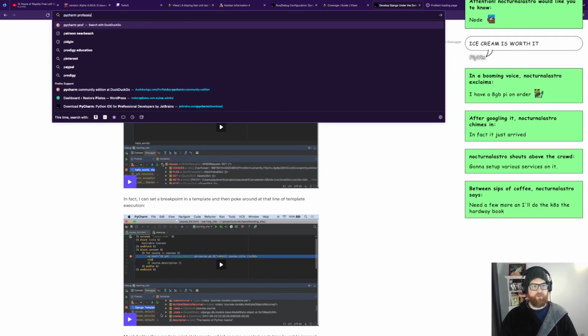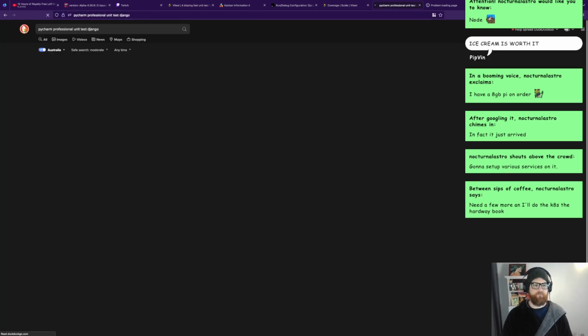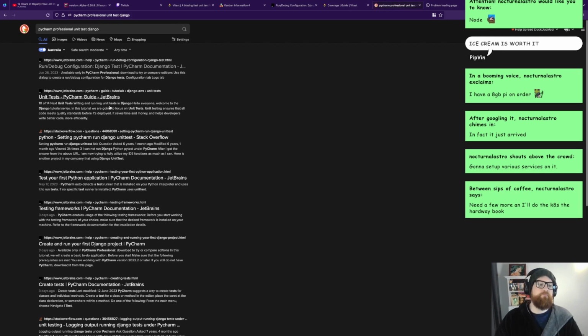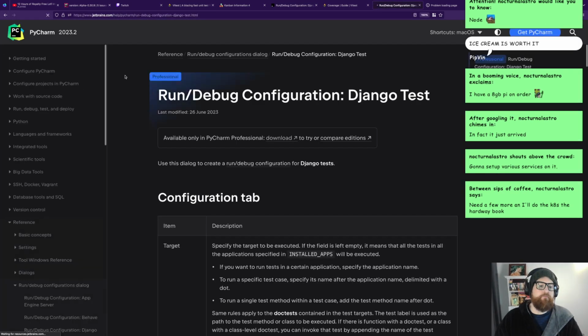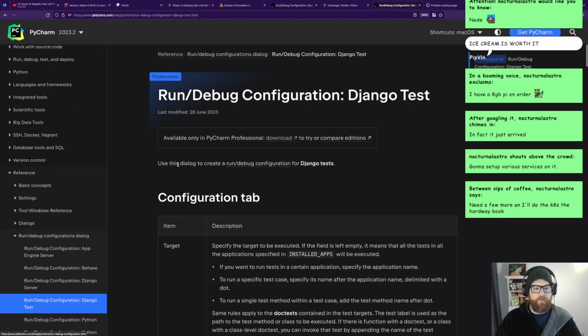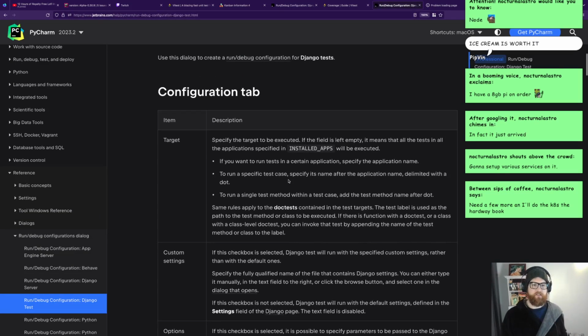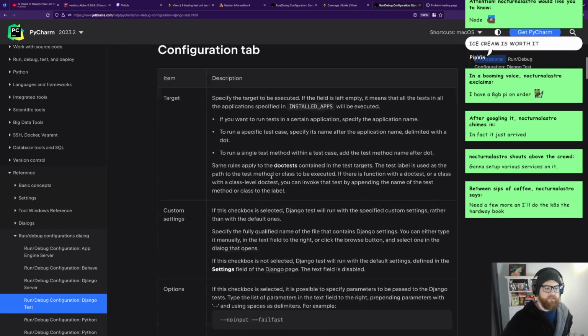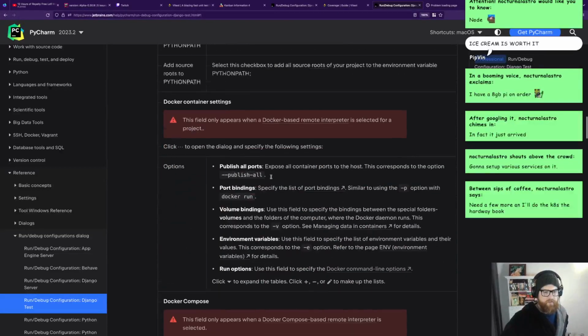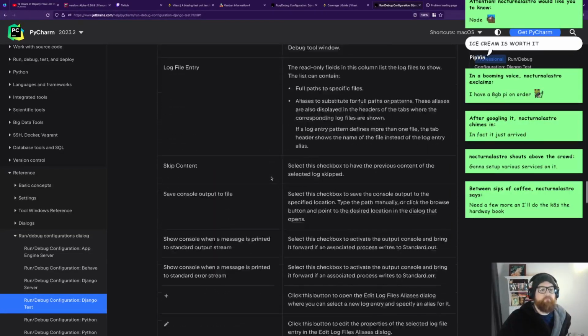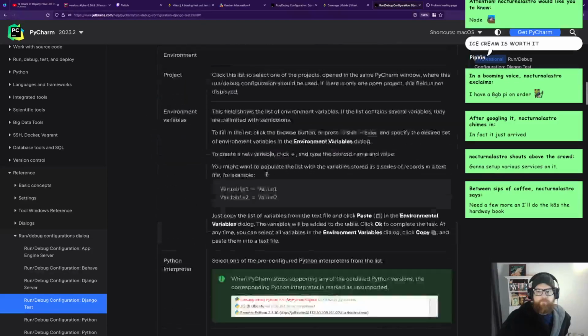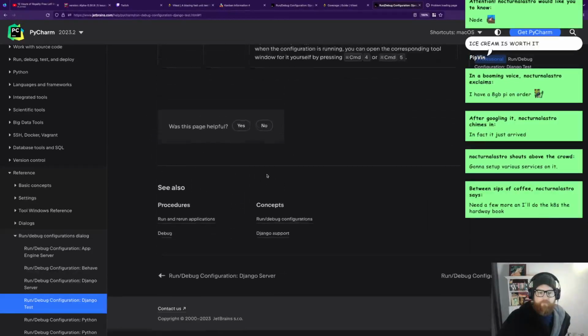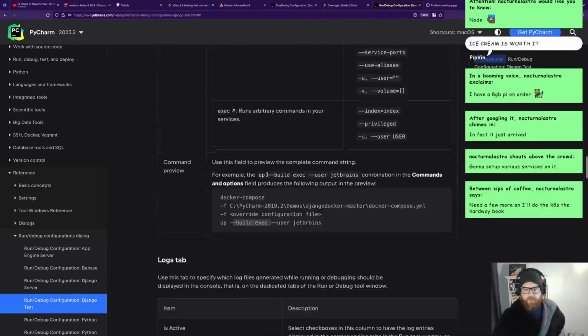PyCharm professional unit test Django. Uses test to create, run, debug configuration for Django tests, targets, so forth like that. All right, cool. Options. Yep. Yeah, I don't know what I'm doing here.